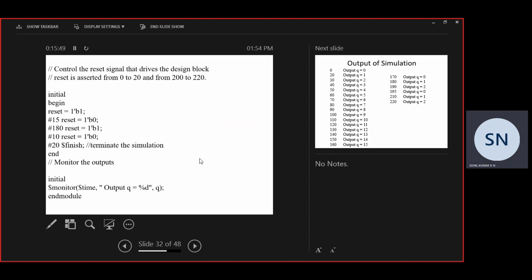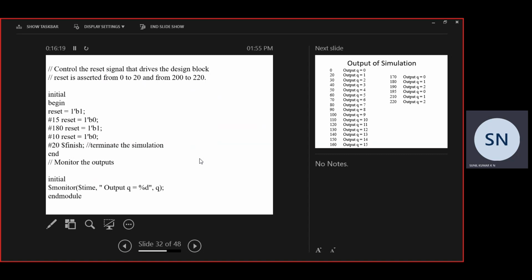In order to get text output in a C program, you use printf, for example, the output of the sum of A and B is 15. Like that you get an output statement. The same way here you get the output statement in Verilog by using $display or $monitor.